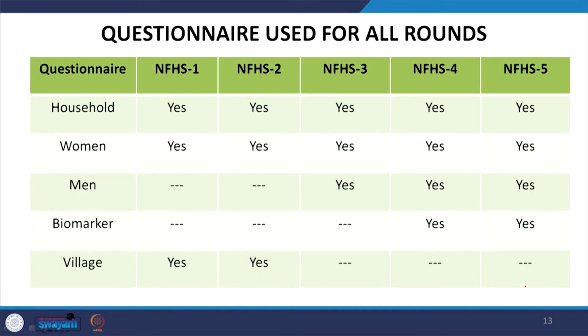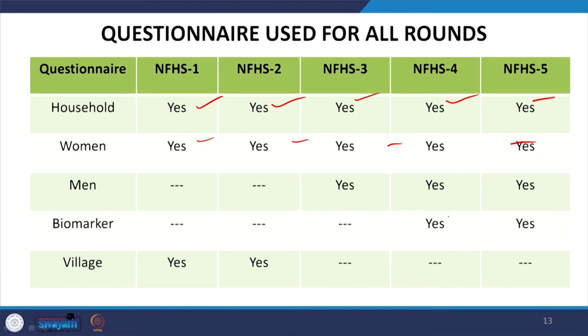And for NFHS 5, since these are not published, we are not mentioning this number at this moment. So, the questionnaires or schedules used for all the rounds are very important for analysis, because household information is covered in all the rounds. Women's information is also given in all the rounds, men only in the last 3 rounds if you are considering NFHS 5, and biomarkers started only from NFHS 4.